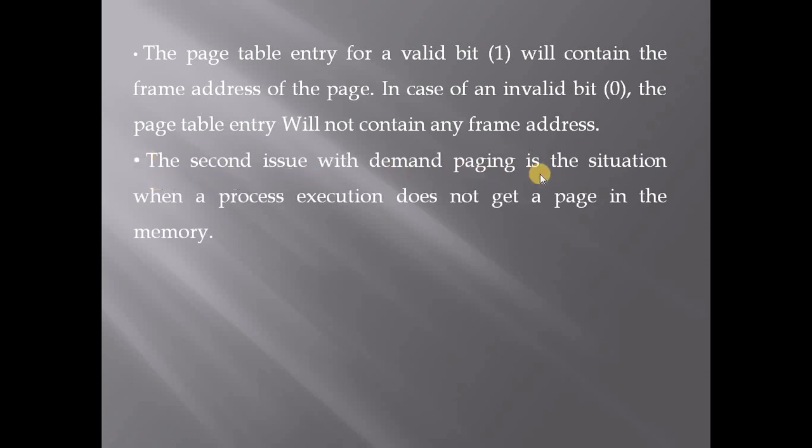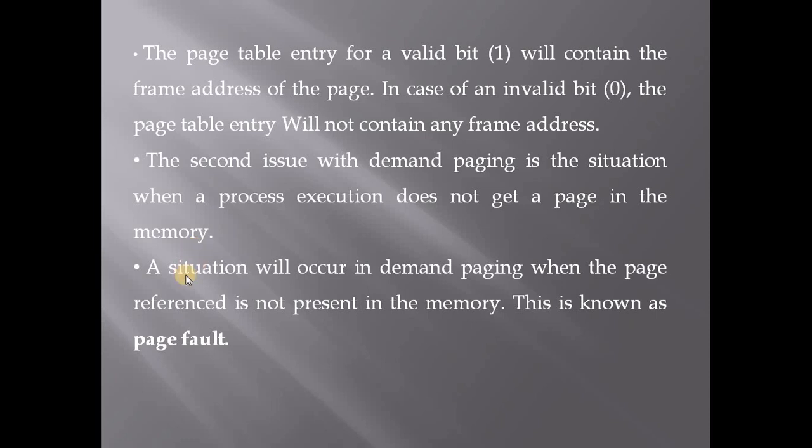The second issue with demand paging is the situation when a process execution does not get a page in the memory. A situation will occur in demand paging when the page referenced is not present in the memory. This is known as a page fault. This is a very important concept in demand paging, because only because of a page fault will a page be brought into the main memory. So what does page fault mean? The page which we are referring to, or the instruction which we are going to execute from a page, is not there in the main memory. This concept is known as page fault.